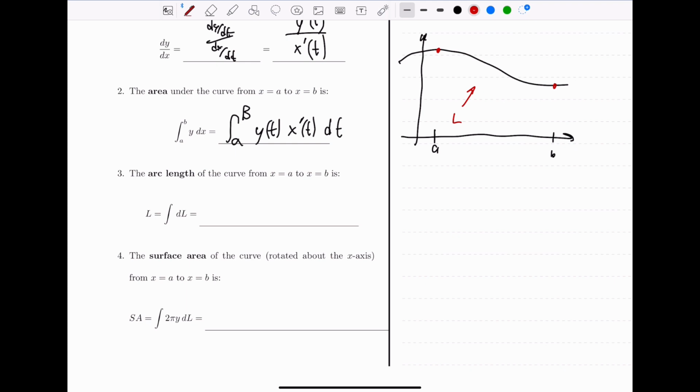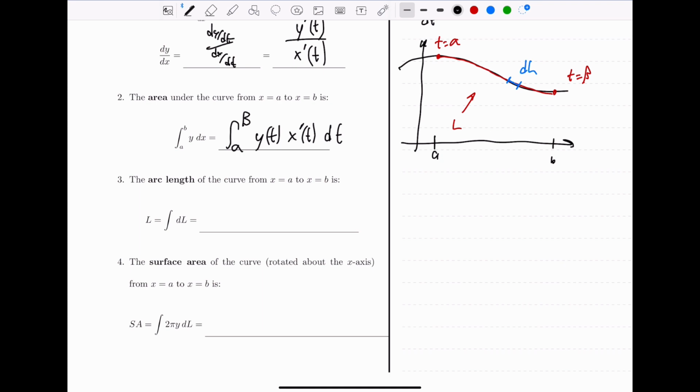Now to sketch out this curve, the parameter t ranges from alpha to beta. That sketches out the curve once. So this is t equals alpha and t equals beta. And we want to figure out what is the arc length of this curve. So we're going to slice it up into thin slices. Let's take a thin slice here. This is a thin slice along the curve. So we'll call this length some small change in L, dl.